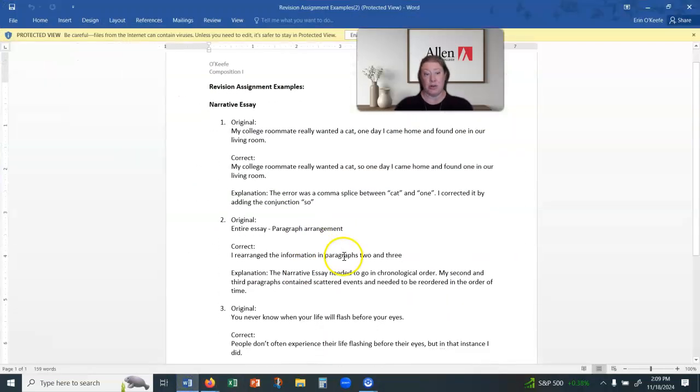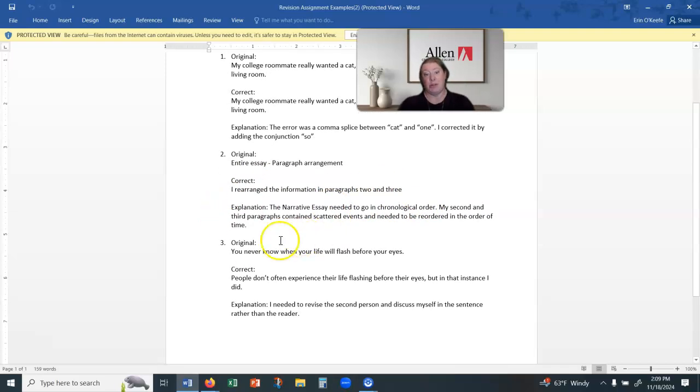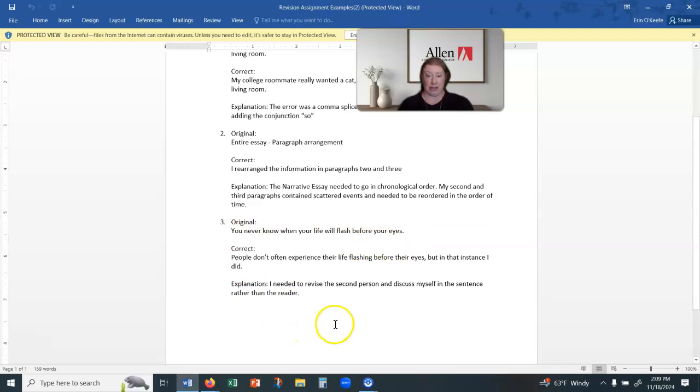And this is what it'll look like. So it'll probably take a few pages. You can, if you want to, separate them out by essay. A lot of students will do that just so that they can keep track of it, but make sure you number them, because if you don't number them, there's a chance that you won't get all 20, and then you're going to lose points just because you can't count. So just keep that in mind. You have the original sentence, the corrected version, and the explanation. If something applies to the entire essay, you might do this and just explain how you would rearrange the information, but most of the time they're individual sentences that students pick out.